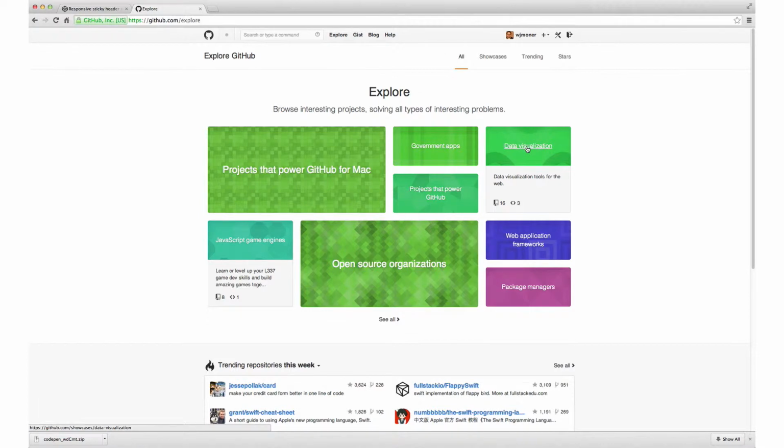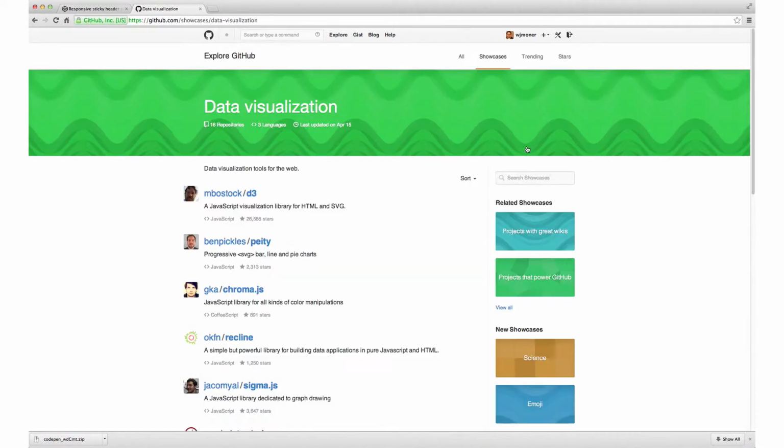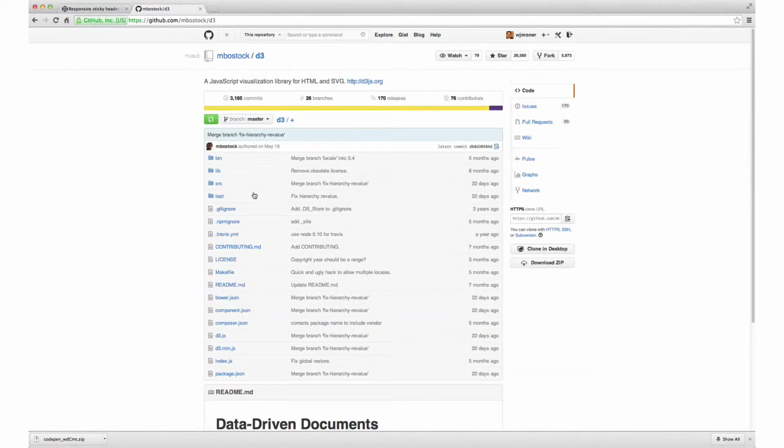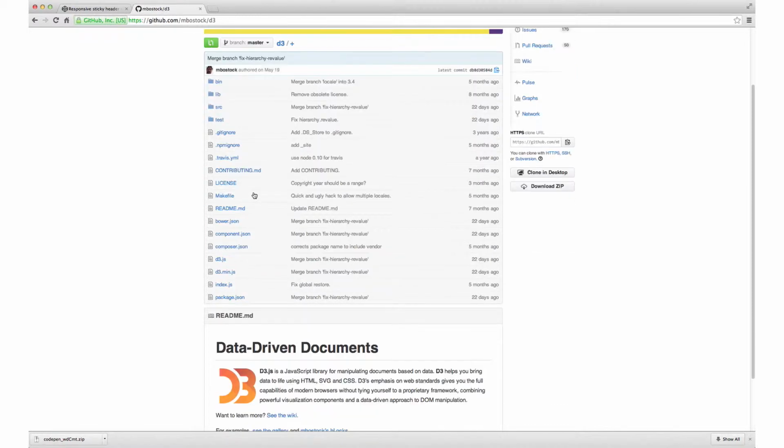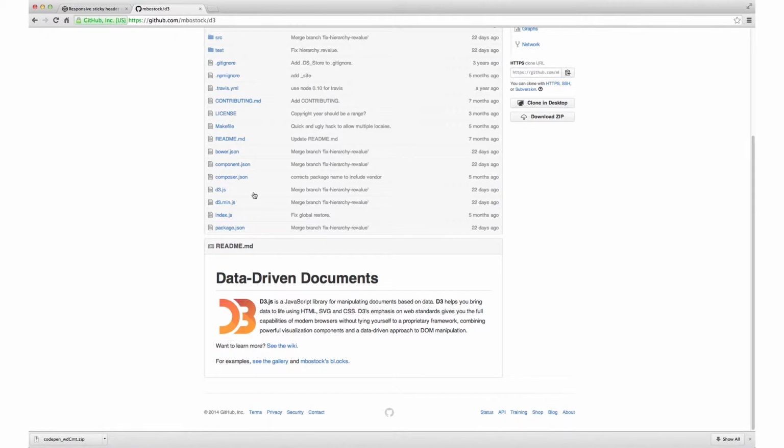One of the hotter trends in design is data visualization, so we might as well take a look at some of the data visualization repositories that are out there just briefly. The first one that comes up is a very, very popular one called D3. And D3 uses a combination of HTML and SVG, which stands for Scalable Vector Graphics. SVG is wonderful. SVG gives us the opportunity to make very slick graphics that move very quickly without many problems whatsoever.